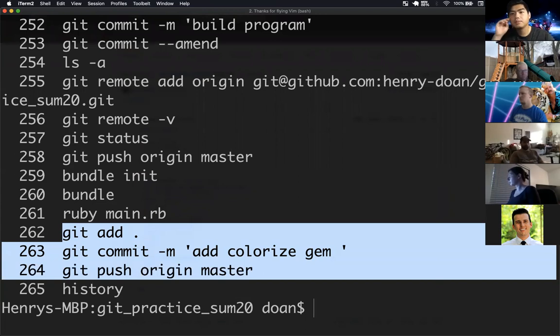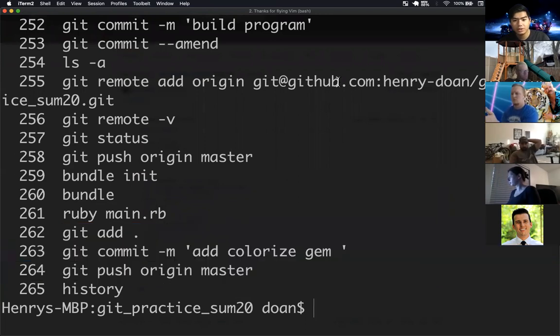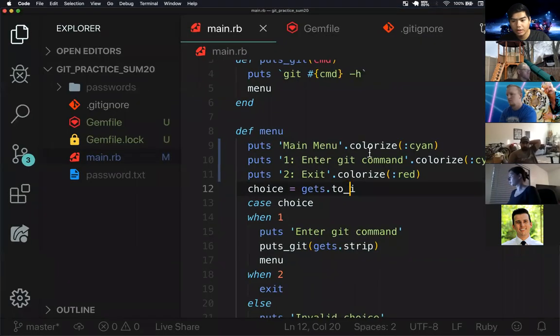Okay. There's one more thing I want to teach you. So let's say that I messed up on a commit. I'll simulate this so you don't have to do this. Just follow along with this next part here. So let's say that I actually want to change this to black, right? Because I think black looks cool.